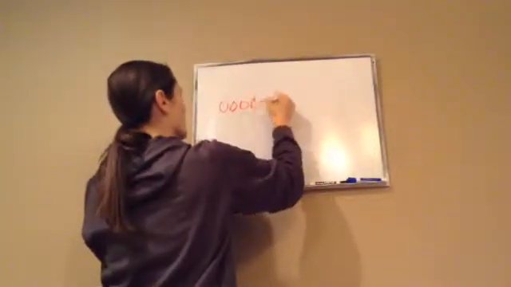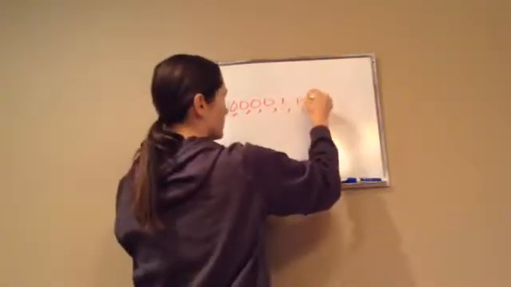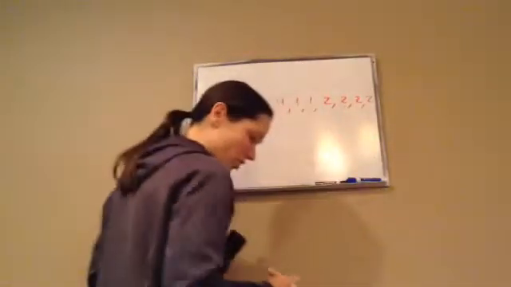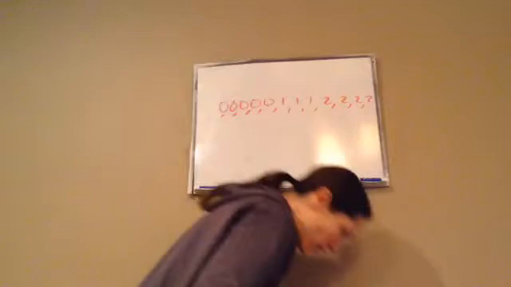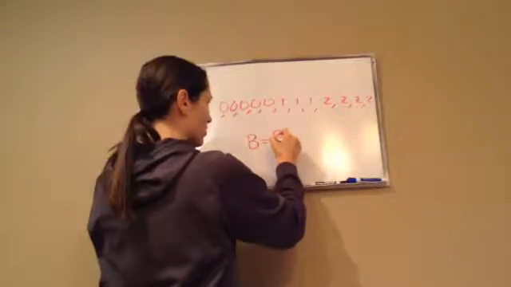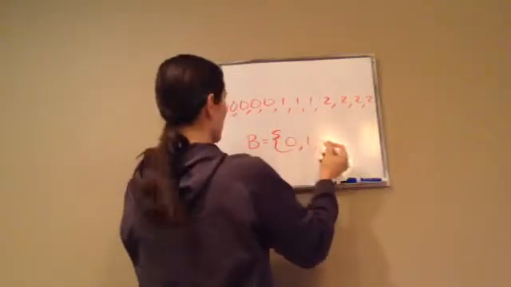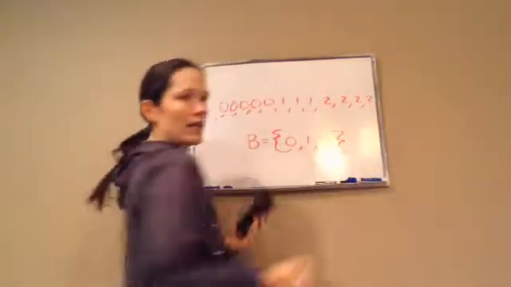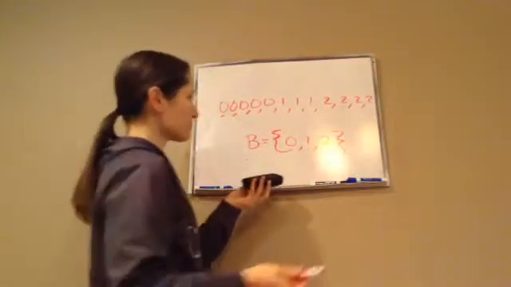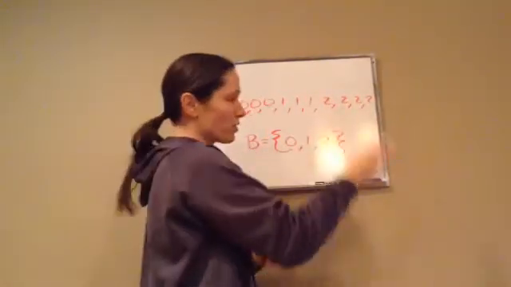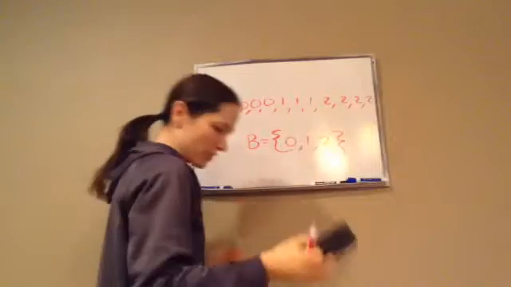Now, they're going to start doing something like this, where you have like, five zeros, three ones, four twos, it doesn't matter, I'm just coming up with whatever. And then they ask you to state that set. So, this is the numbers of set B, so we would write B equals, and then we would draw this little thing like that, and then you just tell me which numbers are included in this set. Zero, one, and two. And that's just showing what's in the set. You see that? You don't have to write five zeros, three ones, and four twos. You just have to write what was in the set.